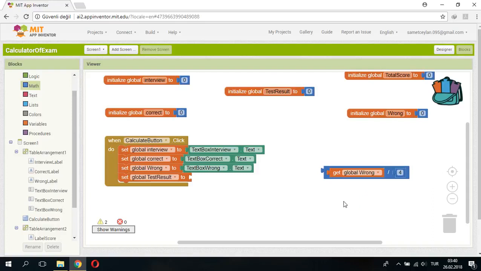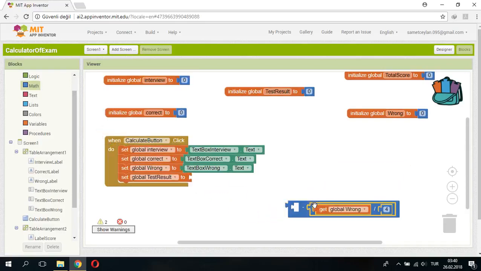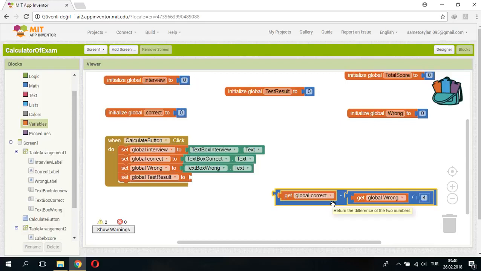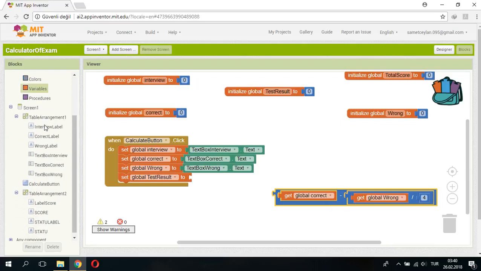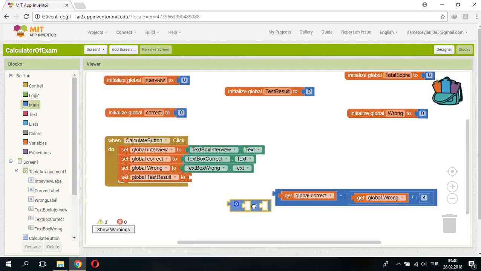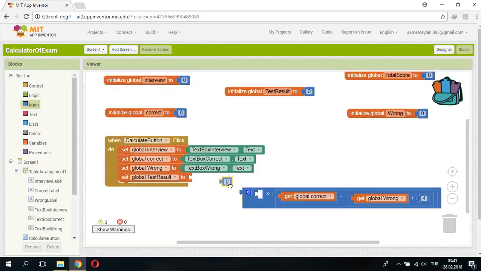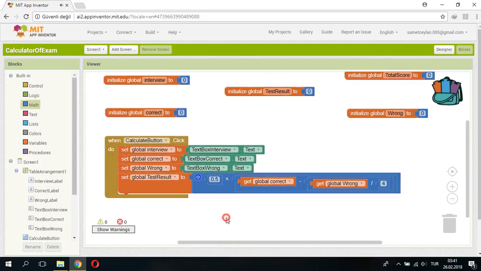Okay, and subtract it from the correct ones. Okay, and I need to multiply by 0.5. For this, I am adding this code and I'm writing 0.5. Okay, it's our test result.